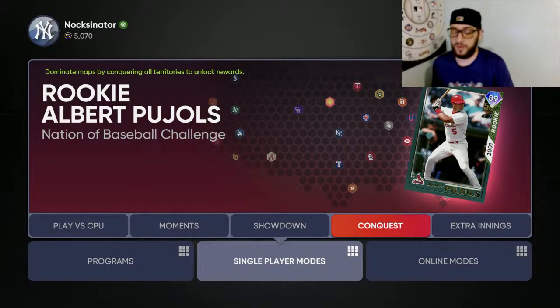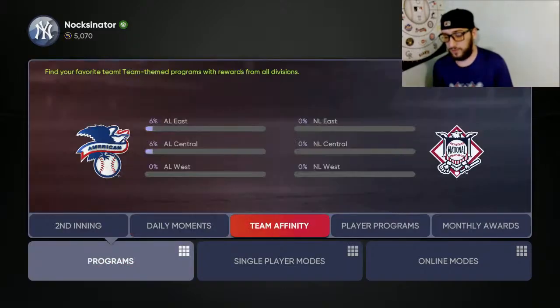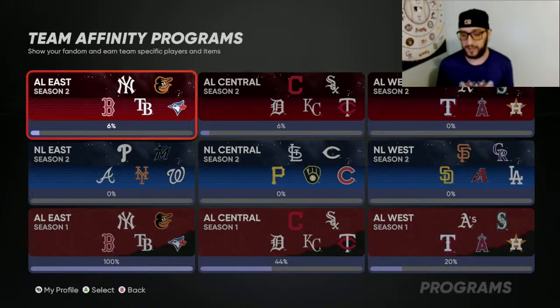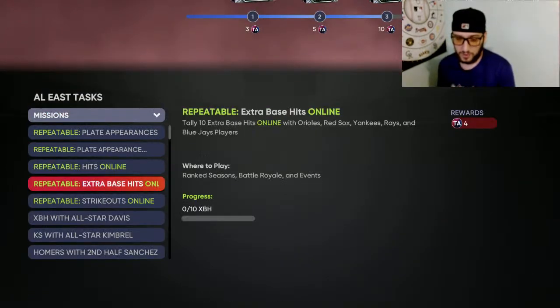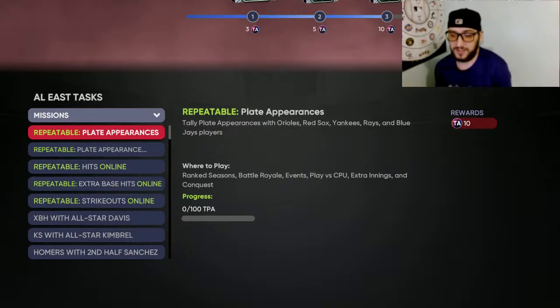If you really want, go play March to October. I'm not going to do that again. I already did it once this year with the Yankees, but I'm not doing that again. Those take forever. What else? There's all these missions. So like I said, this is offline. Because this one's online, this one's offline.